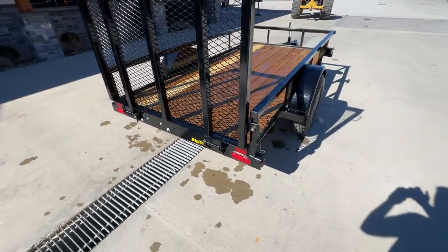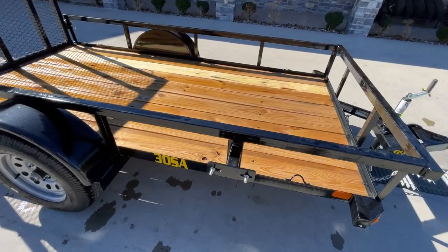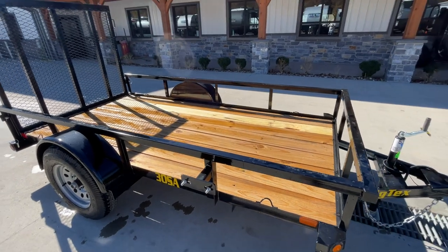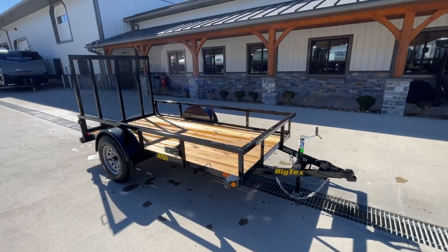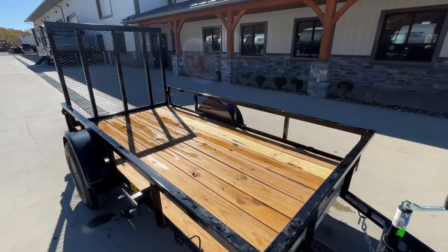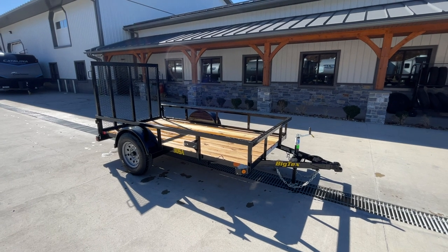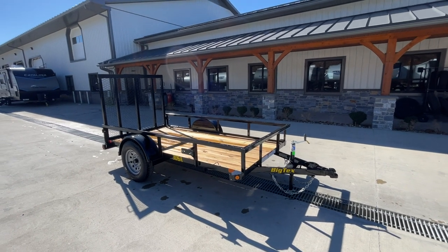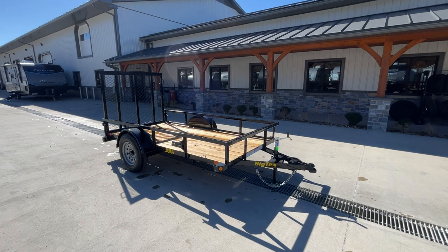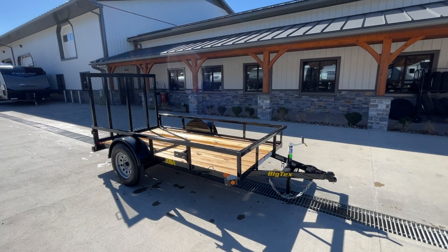Again, spring assist and sealed beam LED lights all the way around. Got four rope ring tie-downs in the corners. Optional equipment on this model would be your spare tire and manufacturer mount — spare tire's not included, but we generally keep those in stock. 2x8 pressure-treated pine decking is standard. Payloads on all the 30SA models are going to be right around 2,000 pounds plus that tongue weight. The 5x8 is handy for a garden tractor or an ATV; 5x10 is ideal for golf carts; 6-wide is great for zero-turn mowers and UTVs.